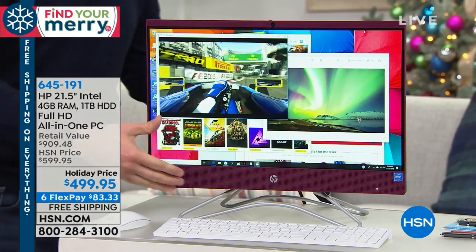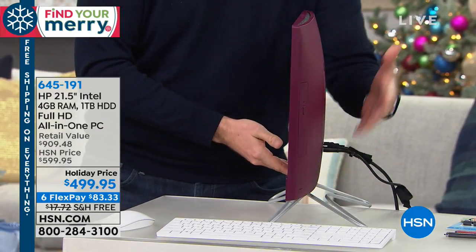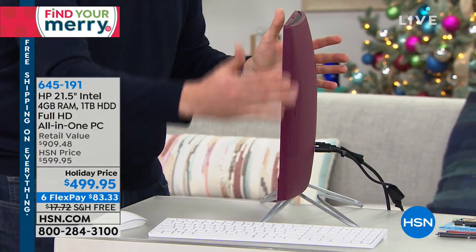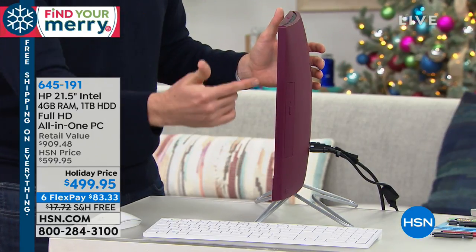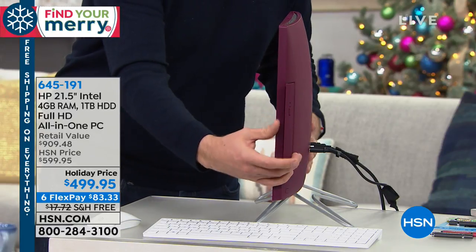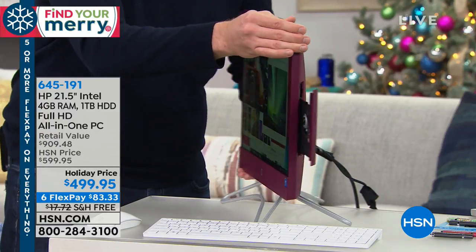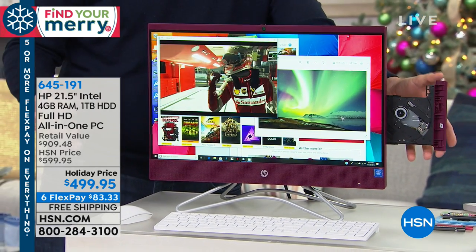But when you turn it to the side, you're not getting that big, bulky desktop anymore. That's all there is to your brand new all-in-one. Your hard drive, that terabyte of hard drive, is built in there. That fast Intel processor is built inside. 4 gigs worth of memory is built inside as well. And then you also get this thing, which is such a rare thing to find. It's a DVD CD burner drive. You almost never see that anymore.